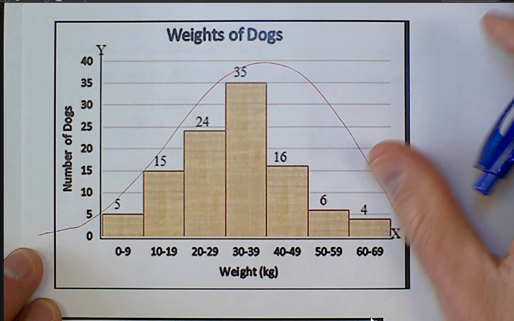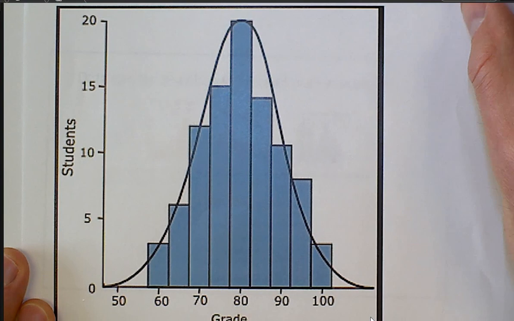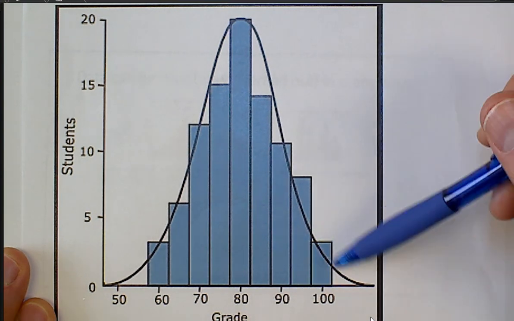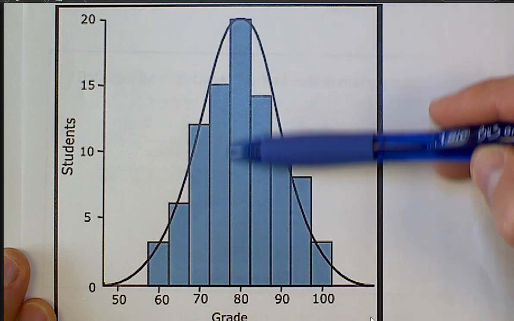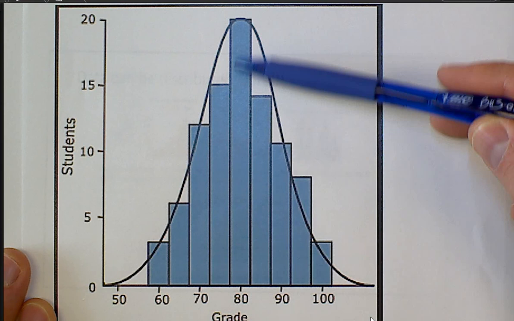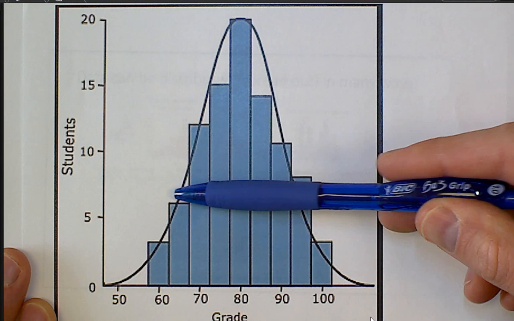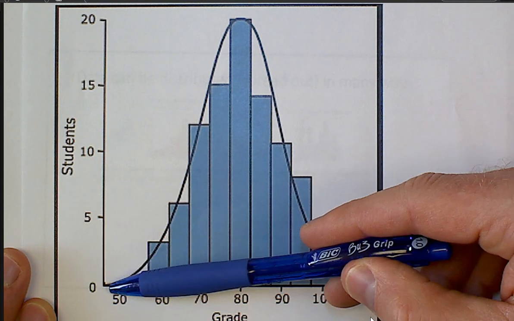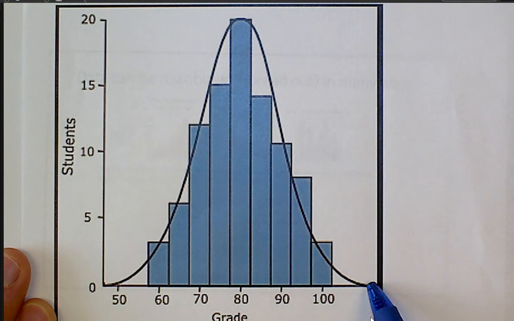Okay. Another one that's very popular is grades. Your grades in high school, your grades in middle school, anything that has the 0 to 100 scale. Here's your students. Where do most students fall? Well, 20 of the students fell somewhere in that C range, right? 77, 78, right in the average there. Then we have kids who do really well in the 90s. We have kids who do in the 70s, and then there's some kids who bomb, and there's some kids who get A++. And those are the extremes. That's why it's so small. There may be just one student down here who was in the 100%, or 2 students, whatever the case may be, but that bell curve.